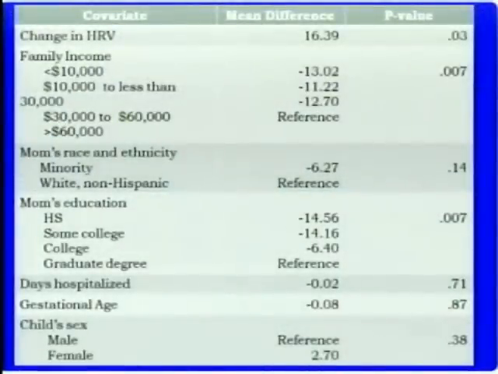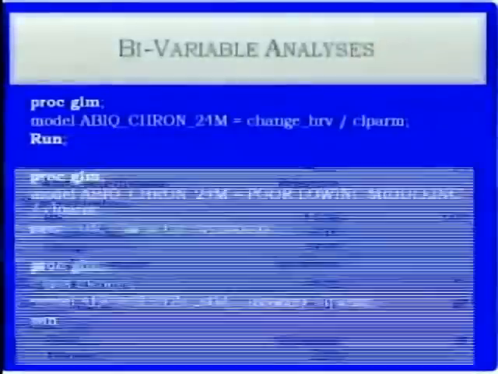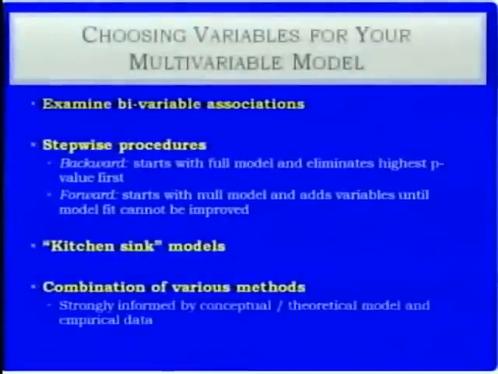So it's empirically driven, but not theoretically driven, right? It needs somebody to go back and say, it bumped out gestational age, or it bumped out this other important covariate, because it's only based on p-values. It's totally empirical. It's not theoretically driven, which is the criticism of these types of procedures. They're often used in health services and outcomes research, but I'm encouraging you to use them with caution.